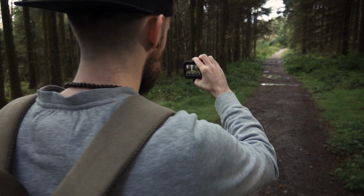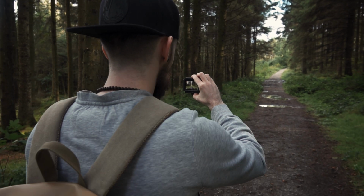We normally use this when we're doing POVs and stuff, so we'll get it on the body strap, see what the stabilization's like, and just see what things look like.